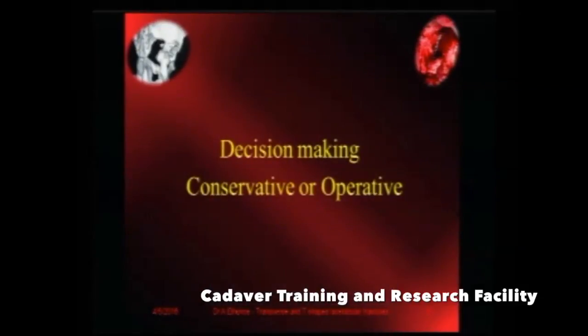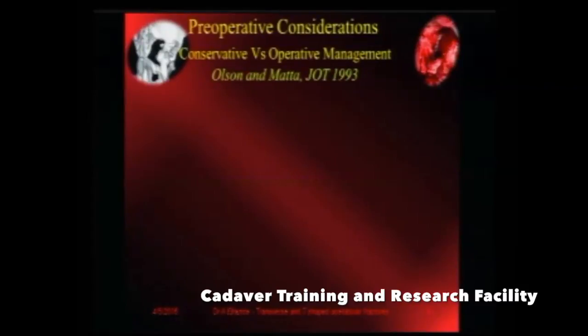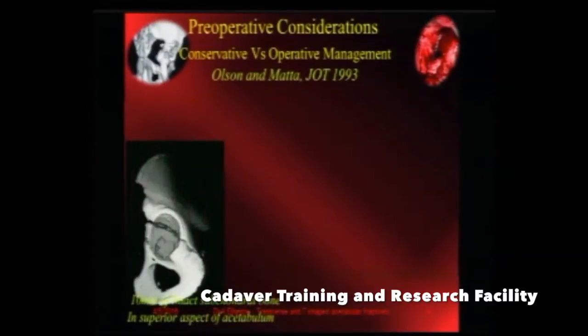All right. So, decision making, conservative versus operative, which ones do you conserve? What are the important criteria? If you have more than 10 millimeters of intact dome of subchondral bone, and that is probably one of the most important things that we need to keep in mind in our reductions of the acetabular fracture. The head has to come back congruently beneath a stable dome, and that is the absolute focus of all our treatments, whether conservative or operative.